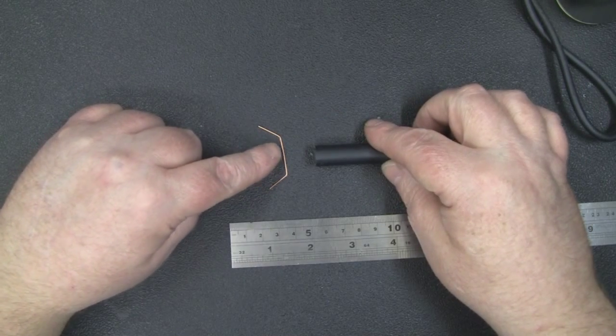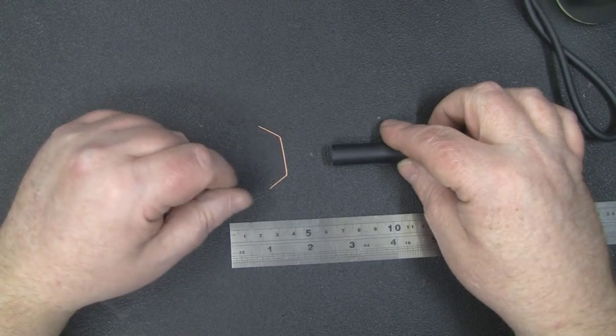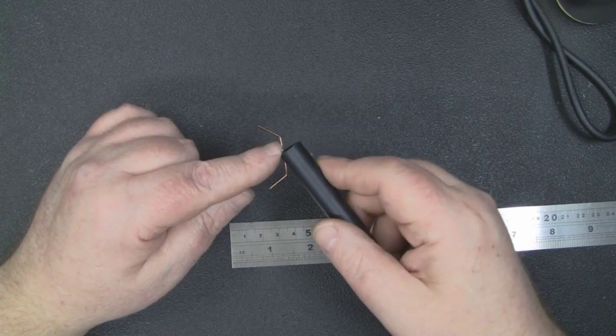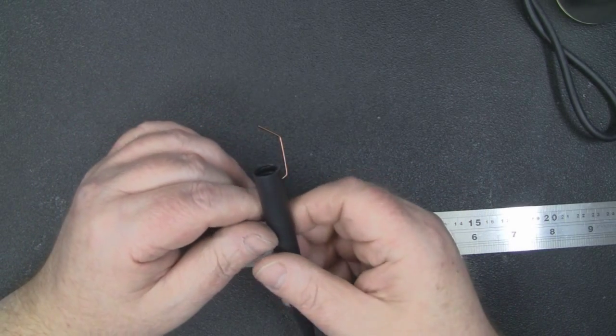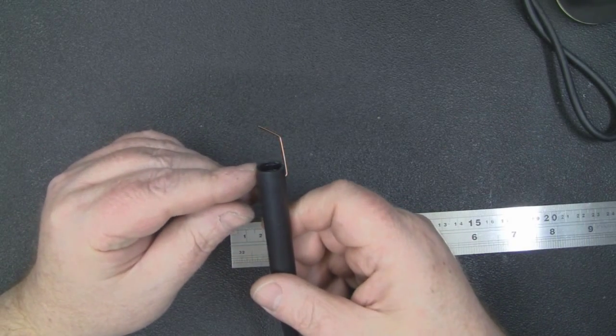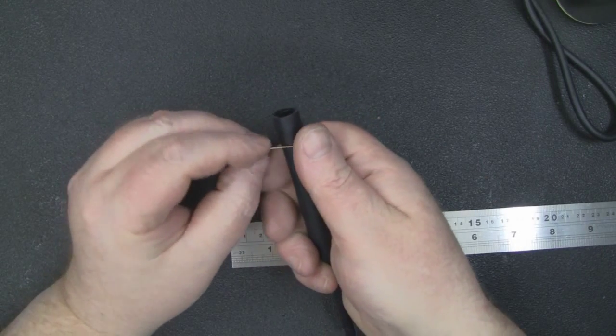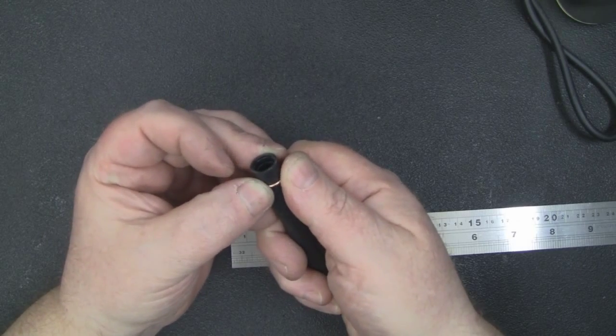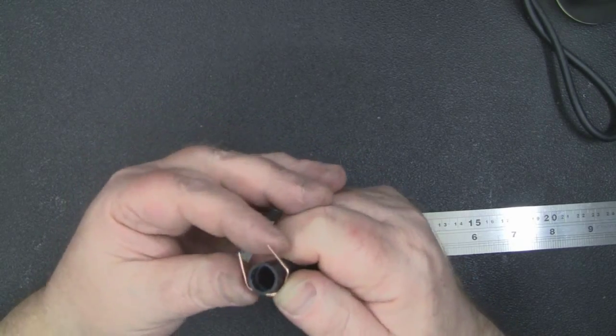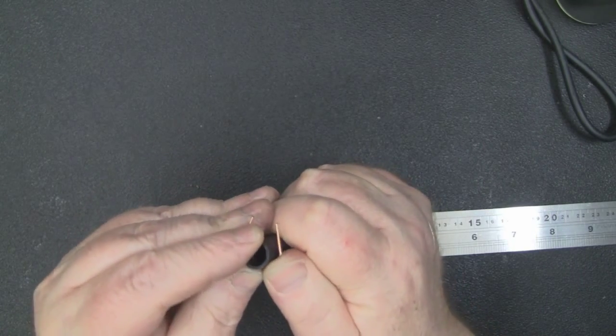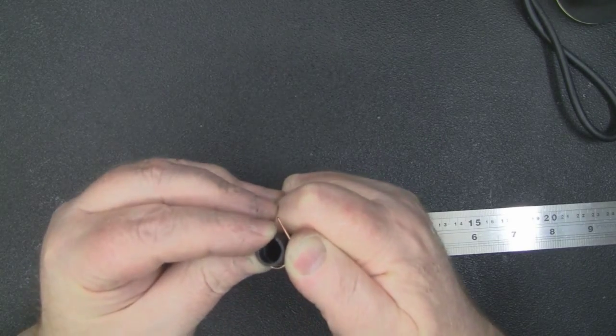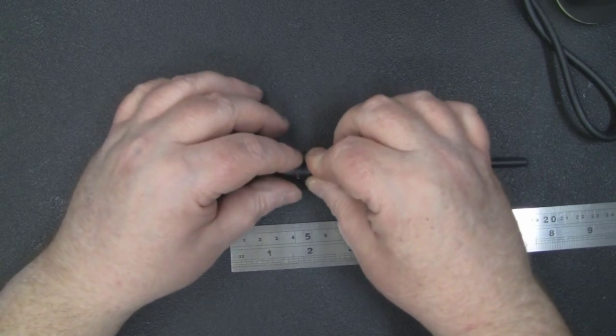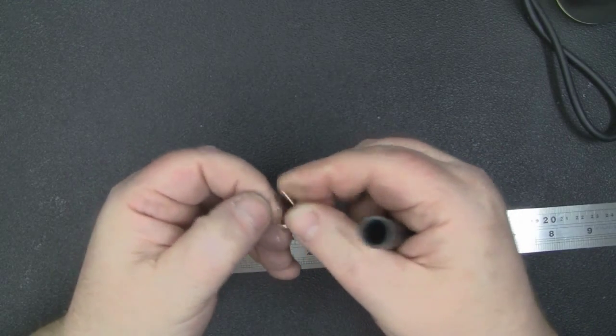We're going to start putting a curve into the half wavelength of the element here in the middle. You need to find yourself a piece of tubing around 10 to 12 millimeters, no smaller than 10 millimeters really and no greater than about 12 millimeters. This old rubbed up dipole antenna just happens to be exactly 11 millimeters on its outside diameter. Get your element and hold it roughly at the center there and just carefully bend it round using your thumbs to manipulate that curve nice and slowly. You can also lay it down flat on a flat bench and give it a bit of a roll to make sure you've got that curve nice and even.